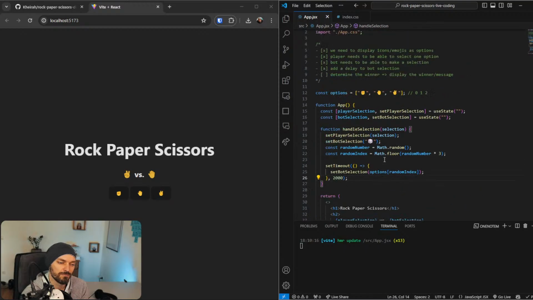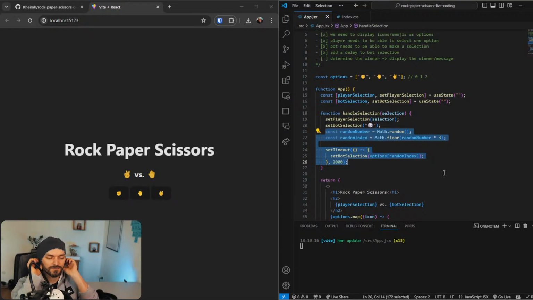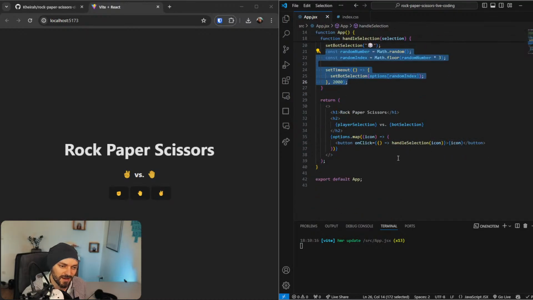And the real meat of the logic is within the handle selection function, which sets different states and which makes this random selection. So I think this part is the most complex. Everything else is not that complex.